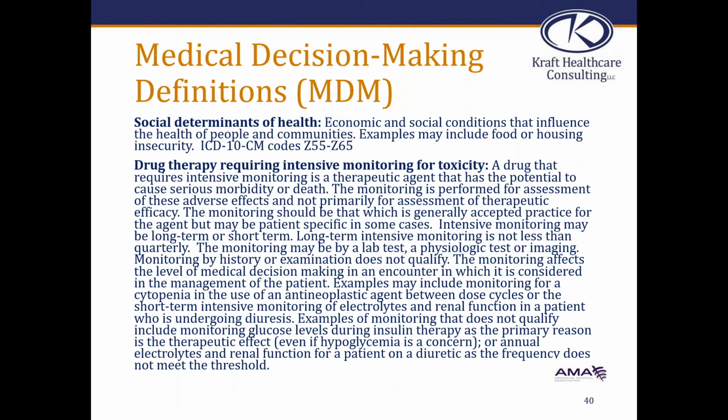Social determinants of health. Again, if somebody's homeless or if they're older and they live alone, these are really important because they can influence that person's proper care. Do they have a support system in place where they can get appropriate care? Do they have access? So it's really important because these go to medical decision making. If it's an older person and they have no support system in place, the physician's going to think, well, how do I handle this? So that does come into their thought process. That is a part of that medical decision making.